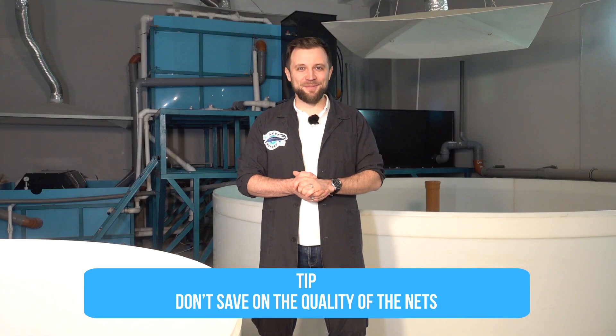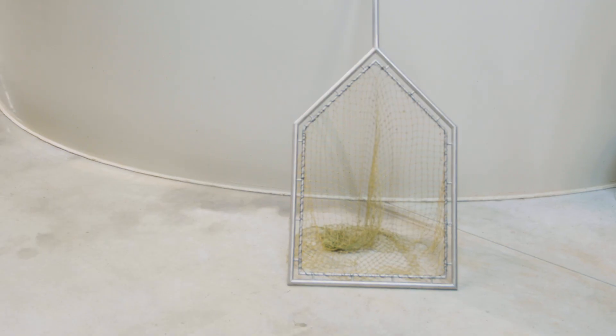If you can't find reliable nets on sale, it's better to weld them yourself. I have seen a huge number of nets which are almost welded on steel bars, caused by the fact that cheaper nets often broke down. So if you buy, it's better to select the most expensive and most reliable ones — you will not regret it.